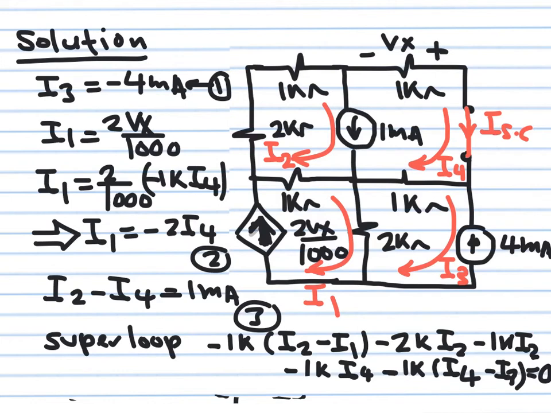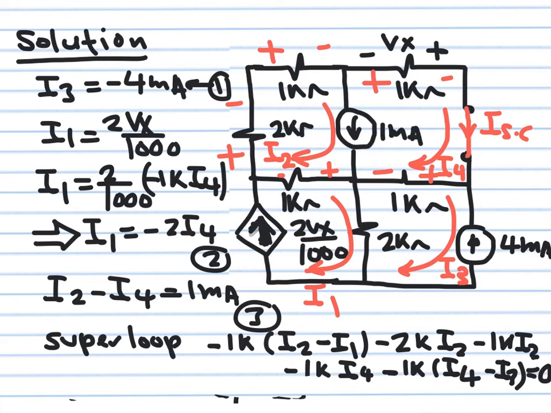Remember, if you have I2 flowing in the way shown, it's flowing this way, then it's creating this drop. And if it creates this drop and I'm counting the voltages in the clockwise direction, this will be included as a negative drop. So the drops I use in this expression are this one, this one, this one, and this one. So all of them are negative.